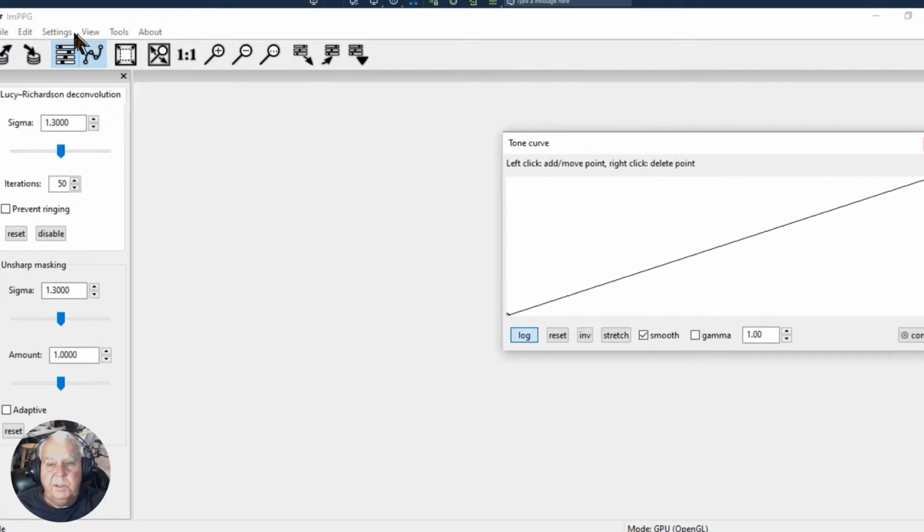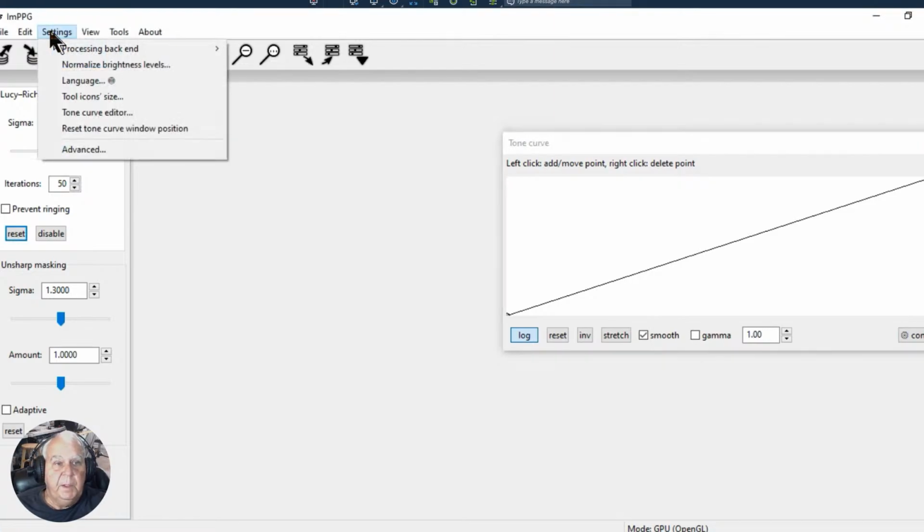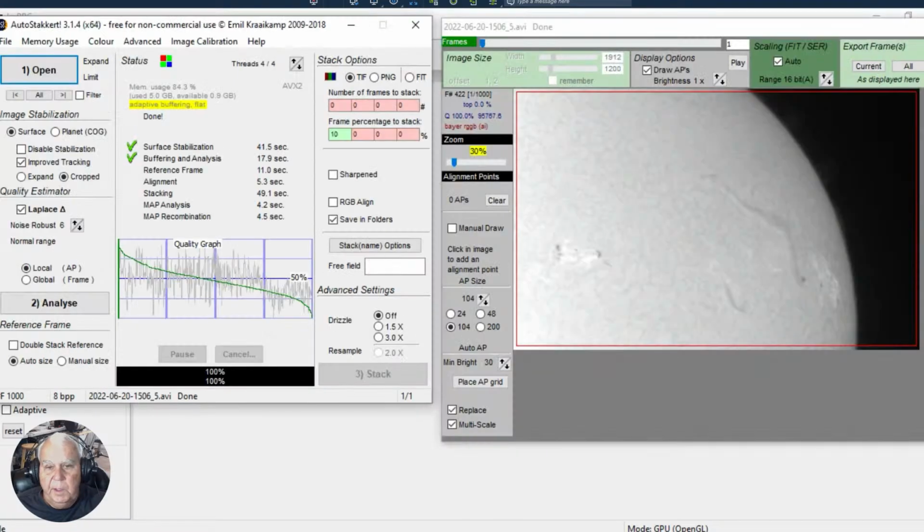Okay, that's a good lesson I just learned. Under settings, we can reset the tone curve window. Didn't know I could lose it. So, all right, by adding that flat, we now have a better quality graph, and I don't know why.